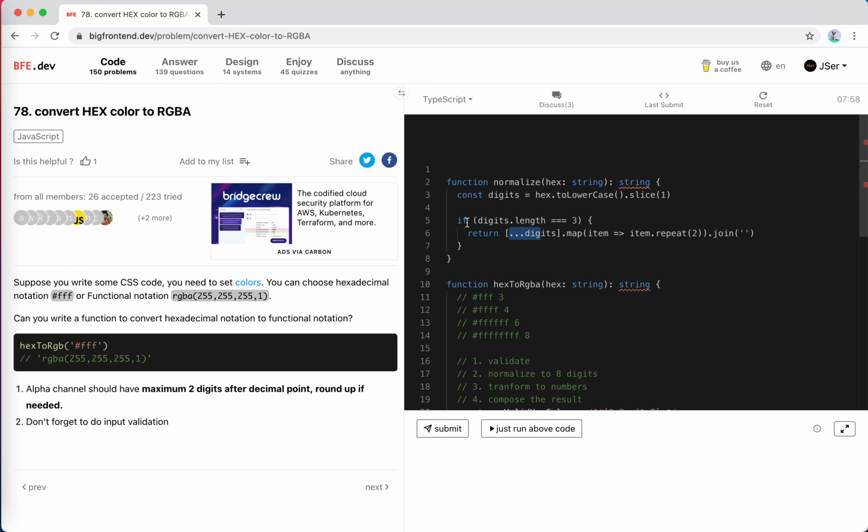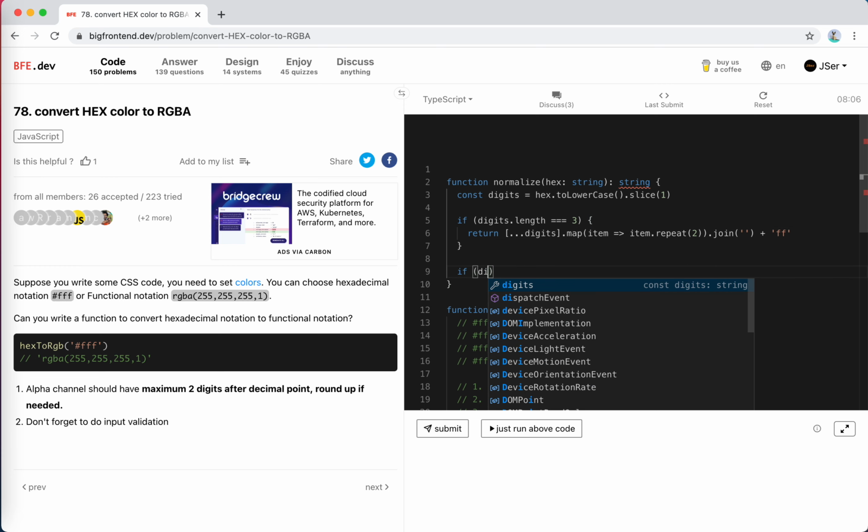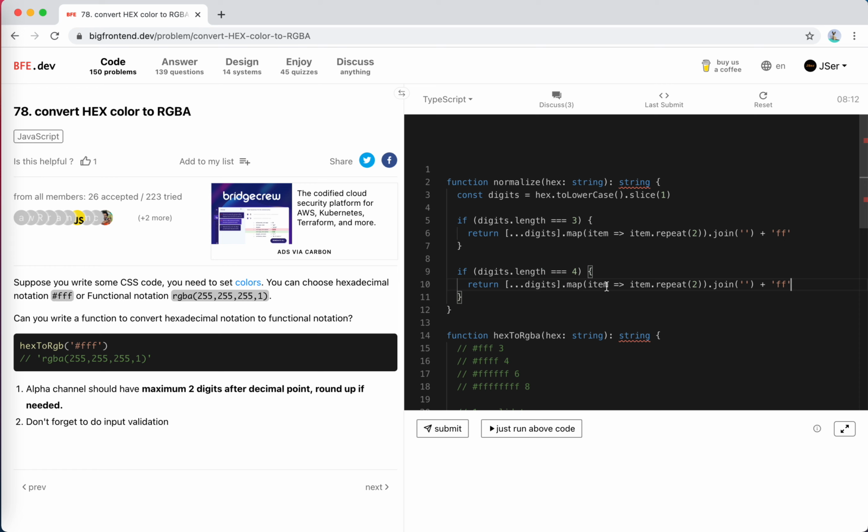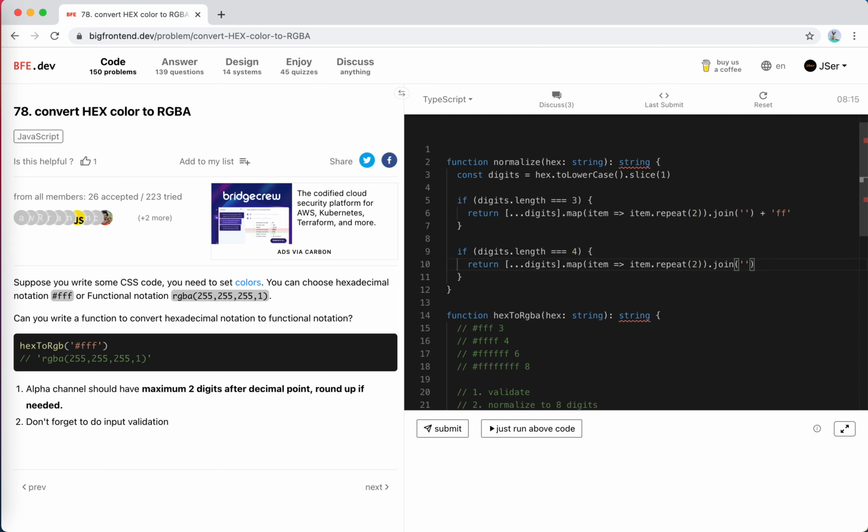Kind of elegant, I don't know. And we would plus the FF, right? If digits length equals 4, we just map it without the final FF.